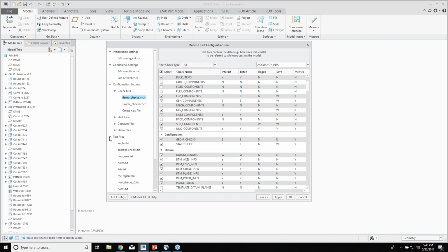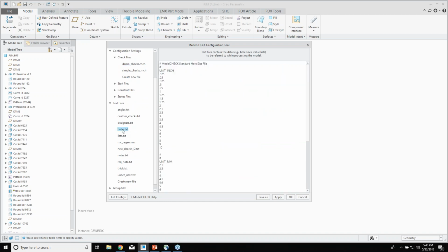So here's the text files that I want to mention as well, and there's the holes one that I want. So this is my standard hole sizes that I specified. So an inch, that's the holes that I can create. If I create any other holes, for instance, it's going to give me a warning, and then I can go and change that. So whatever your reason is for not creating certain holes, you can just add them in here. Okay. So you've got your millimeters here as well. Okay, so that's additional files that you can use and specify for your error reporting.